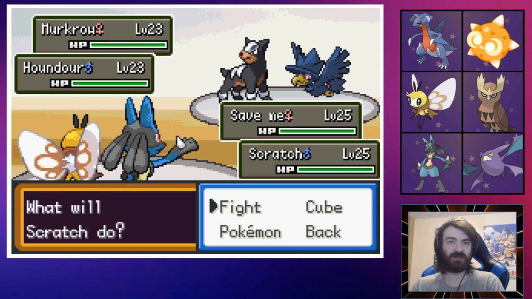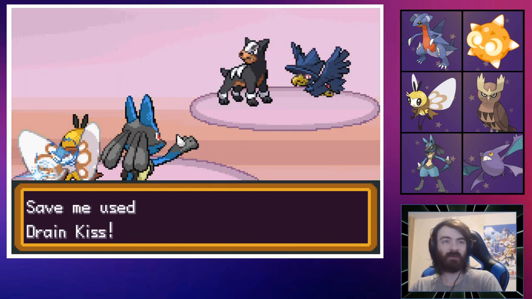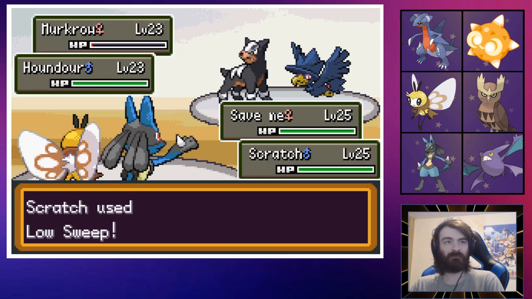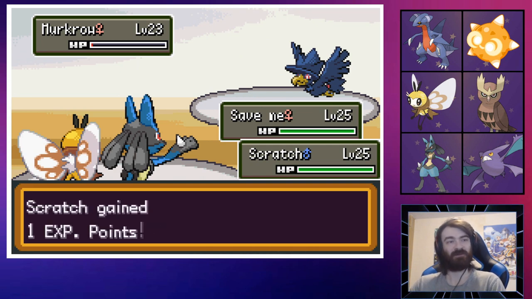Right, we're going to Draining Kiss you, and we're going to Low Sweep you. That is the plan. It is that simple. Like I said, between these two Pokemon, I do feel pretty dang good about my chances of winning. But I'm sure that will be proven wrong when we get to the gym leader.